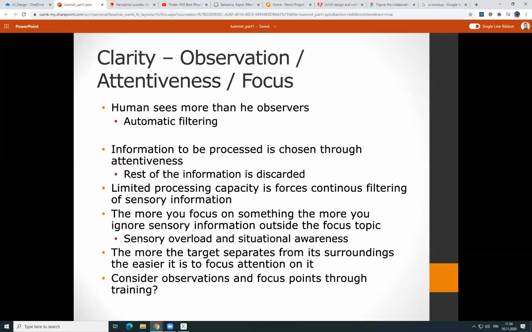So this is one clear example. And then when you get better at it, when you have more experience in driving, it becomes like an automatic process so that you don't have to focus on it consciously. So then you can, for example, discuss with the other people in the car, and the actual car driving process is more or less automatic. So this is one example of how information is being processed and discarded all the time by your sensory system.